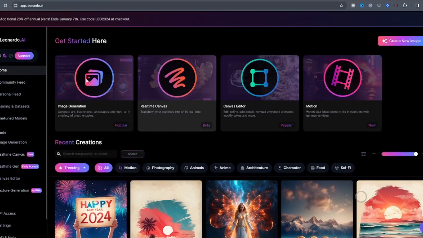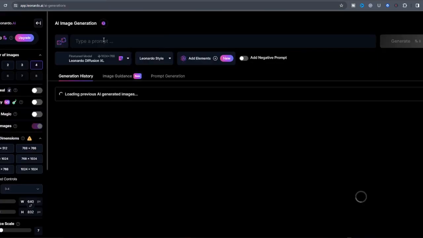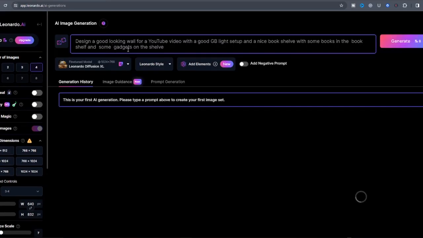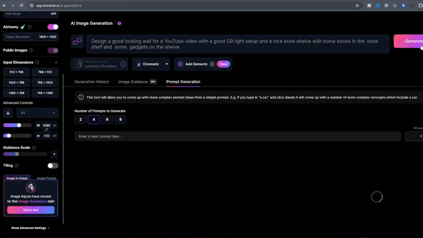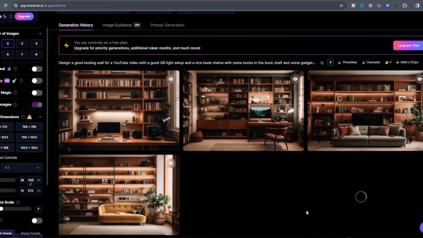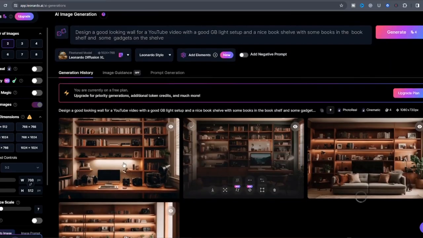Select Image Generation. And here you type in your prompt, but you can follow what I typed. And with the free token you get after signing up, you can now generate your background with this powerful tool without paying anything. With these settings I have, it will cost 32 tokens. Click Generate and wait for the result. Here is the result, and I will choose this one. So I click on Download to get it.